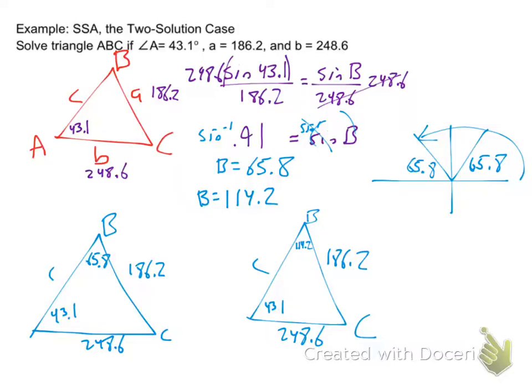Both of these triangles are viable options. So therefore, unless you have more information, like this is an acute triangle, then you have to go with the 65s, right? Yep. If you know it's an obtuse triangle, then you go with the 114. Otherwise, you have to list both, state both, carry on.